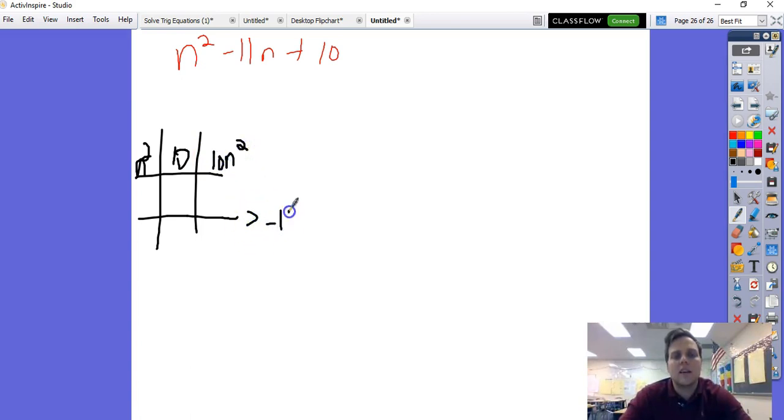So negative 11n, you put your linear term out here. What does it mean to be linear again? That's right, it means you're being raised to the power of 1. So what are two numbers that multiply to 10n squared but add to negative 11n? Negative n and negative 10n. Pause and make sure that makes sense. Well, negative 10n times negative 1n, negative times negative makes it positive, 10 times 1 would be 10, n times n would be n squared. What about if you add these two together? Does that work out? Yes, it does. Negative n plus negative 10n is negative 11n.